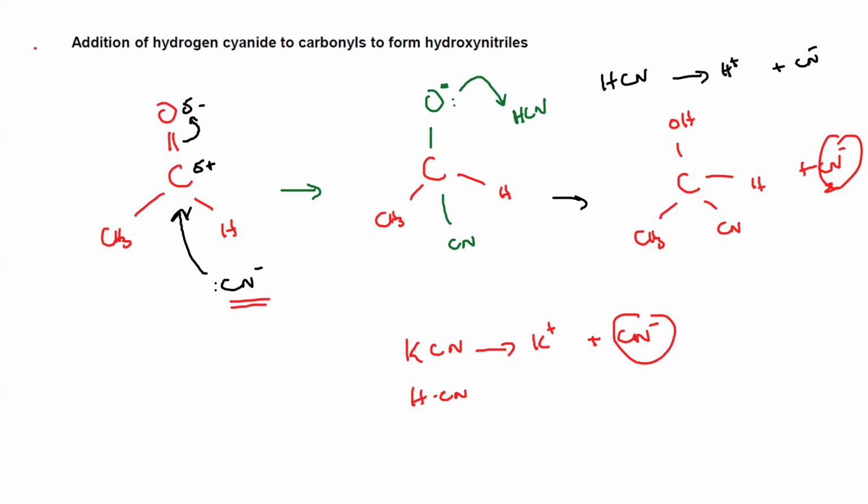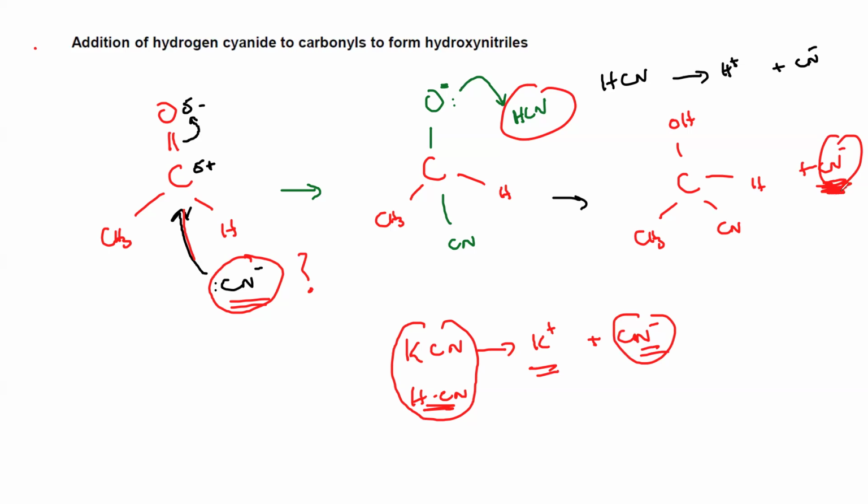This is the addition reaction. Now, how did we get the first CN? As you can see here, this is the first CN. We get this first CN by using a mixture of potassium cyanide and hydrogen cyanide. In this mixture, HCN does not break down, but KCN is an ionic compound which breaks down into K plus and CN minus. So this CN will attack the carbonyl group and attach to it, and then the HCN molecule loses its hydrogen to oxygen and produces CN.